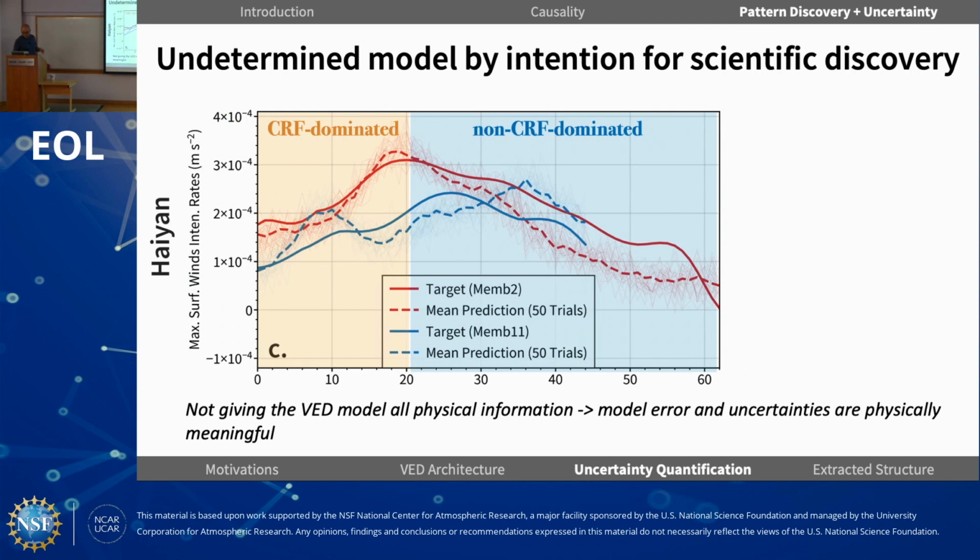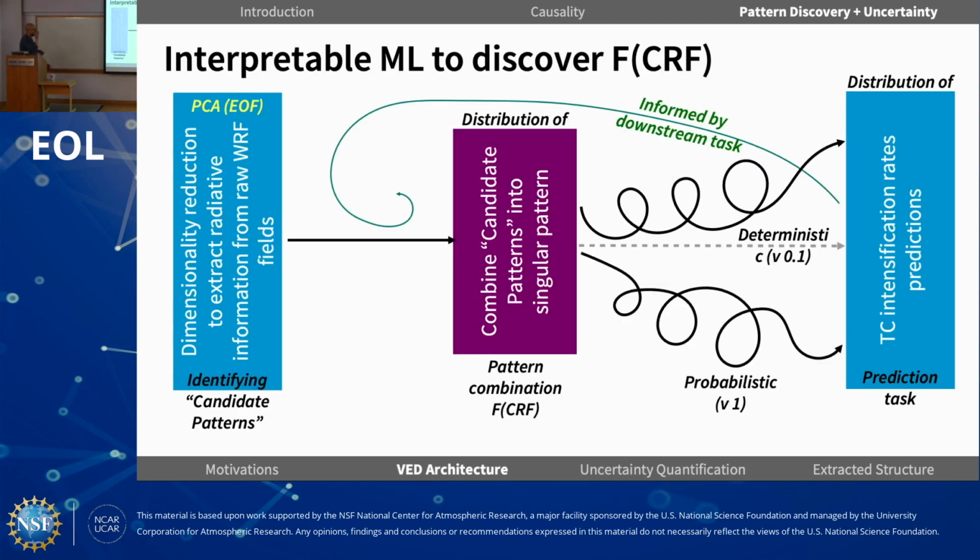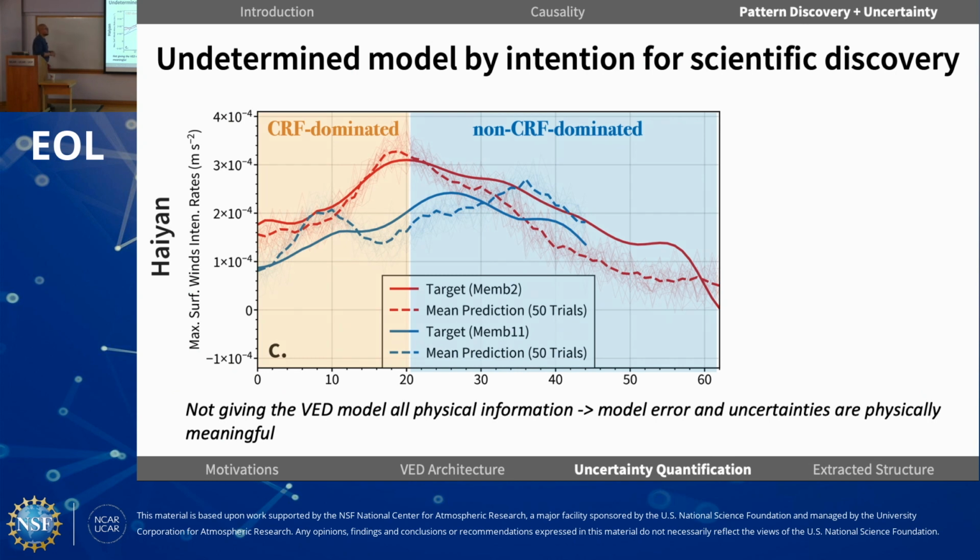One thing that is included in the final version of the model is that we consider probabilistic prediction. So in terms of the prediction, we will have a probabilistic forecast, and the structure itself will have uncertainty quantification as well. The two are very important in getting new scientific insight. For example, I'm comparing the prediction of the machine learning model on two ensemble members of high-end, which we use to train the model.